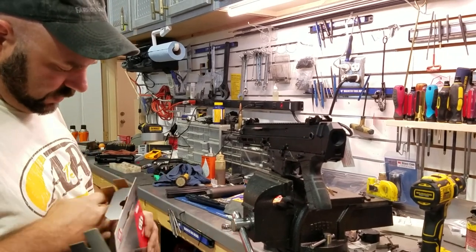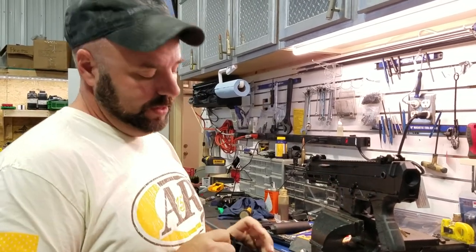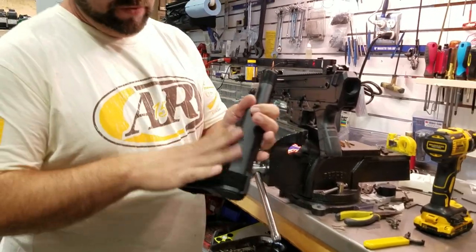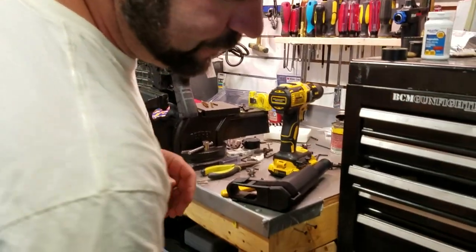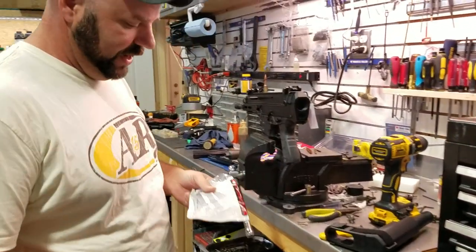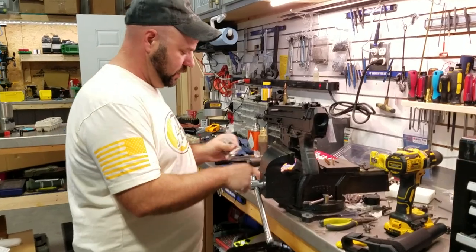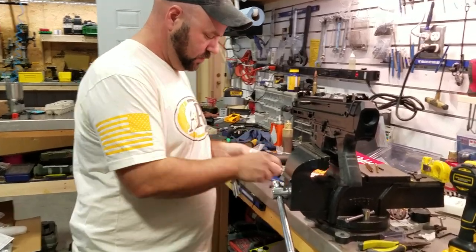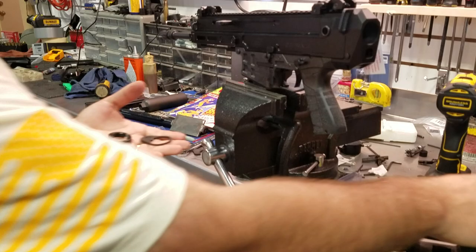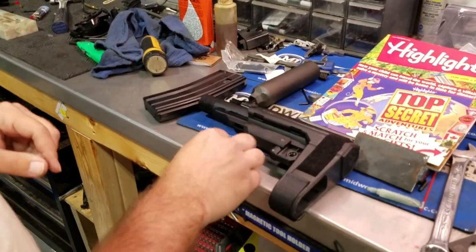Open this up. What's really sad is they stopped putting stickers in here. I really, really liked my stickers before. You can take the tube on, or take the stock off the tube if you want — I'll just leave it on. You'll need a castle nut and an end plate. For whatever reason they don't come with them, but not a big deal. So I've got my part list right here: stock, castle nut, end plate. Life is good.